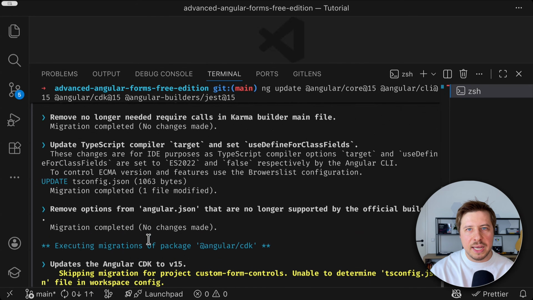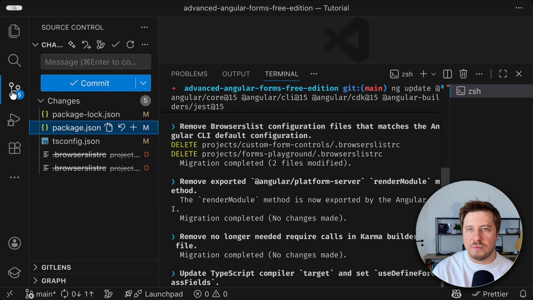For example, in my case, these migration scripts updated the tsconfig file and removed a couple of files that are no longer needed in the new version. Now, let's focus on the first phase in detail.